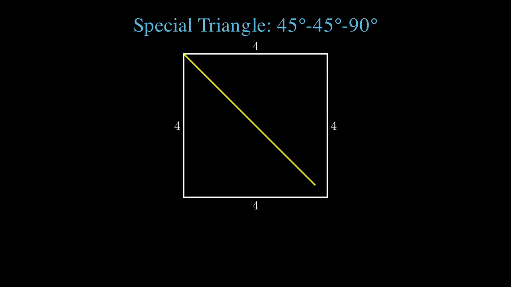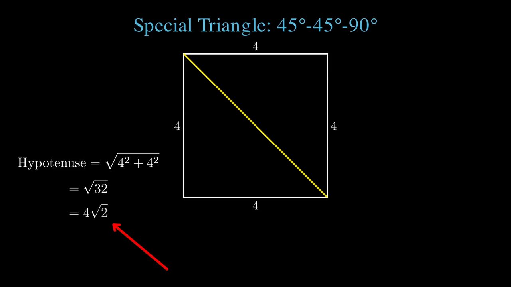Well, let's cut it diagonally. What do you see now? A right angle triangle. That's right. Let's say now that the length and height of the square is 4. Therefore, our hypotenuse here, according to the Pythagoras equation, is root 32, which can then be simplified down to root 16 times 2, which can be simplified further to 4 root 2.